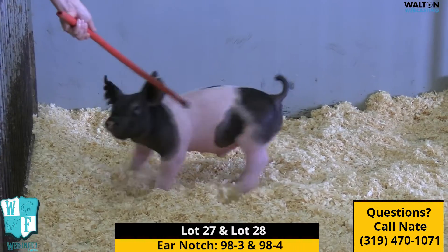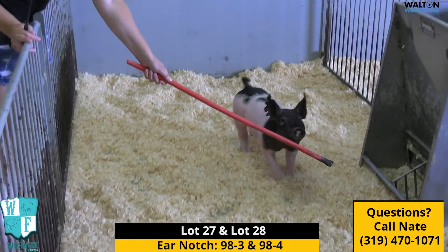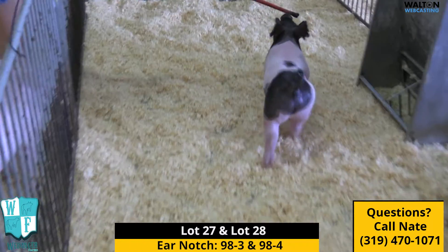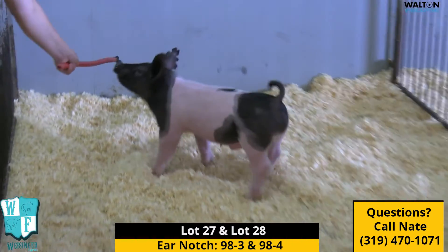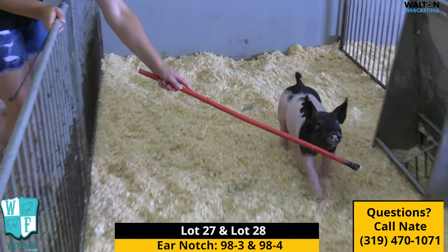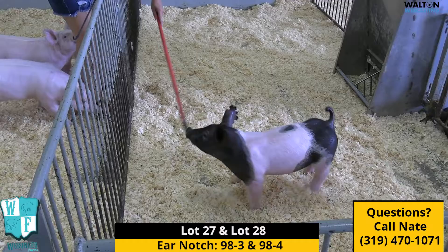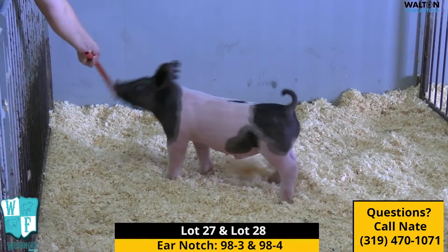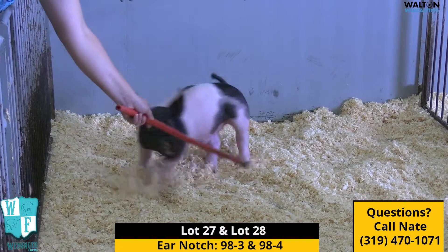Pin 5 — this would be the 98-3, kind of chromed up barrel. He's the smallest one in the pin, but this guy here's got about as good a potential as any. You can see that right there. Great look, great build. Feet and legs go all the right directions. Just got the sweetest little head he's ever had on him. And we're pretty high on this 98-3. He's going to do nothing but get better and better.